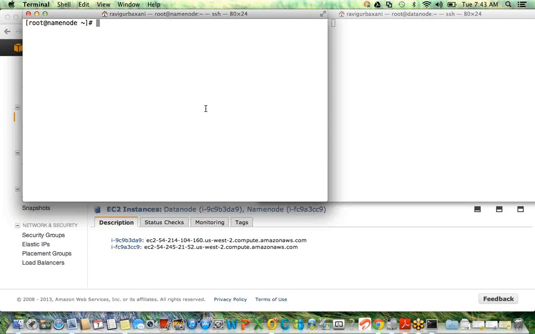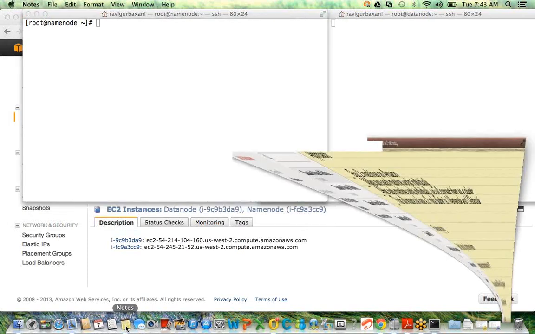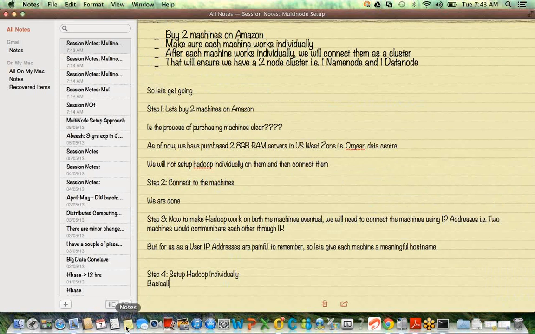Now for us to set up Hadoop individually, when I say set up Hadoop individually, I'm saying basically run exercise number 2.